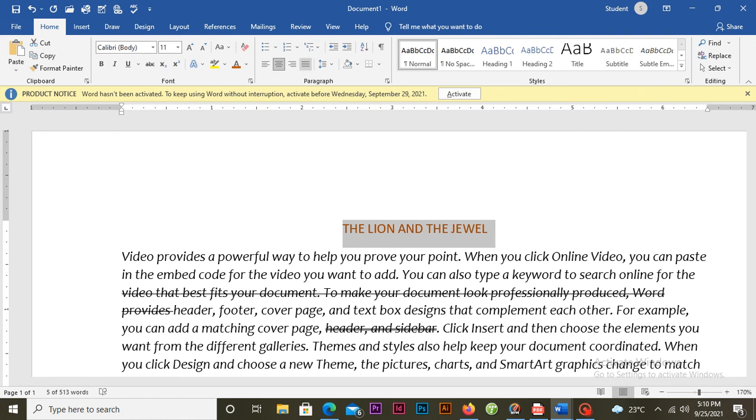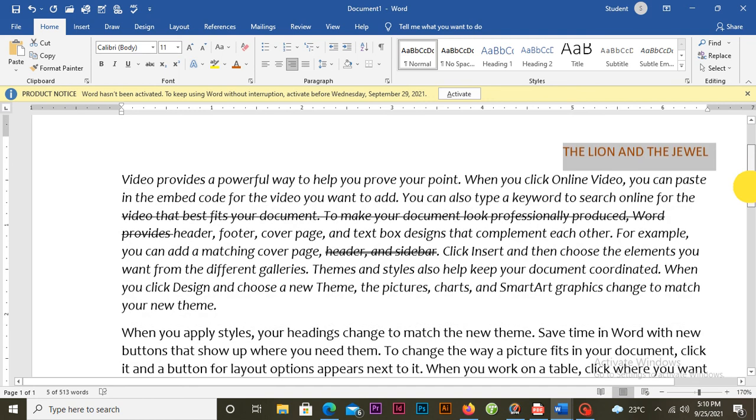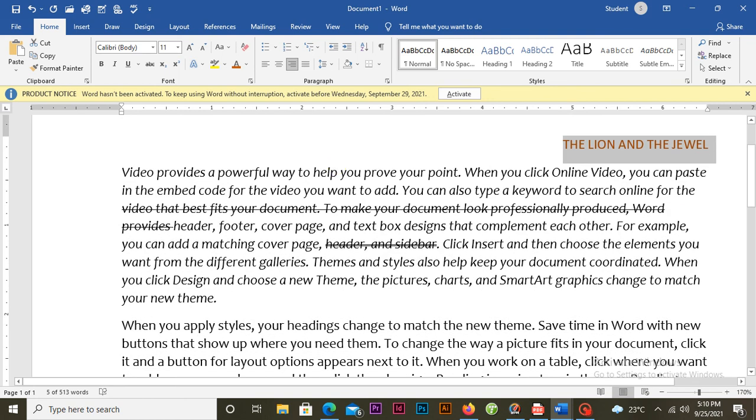We also have this other option, align right, which is going to align our document to the right of the page. Then we also have the justified arrangement here, which is just going to allow us to evenly distribute our document between the margins, left and right margins.